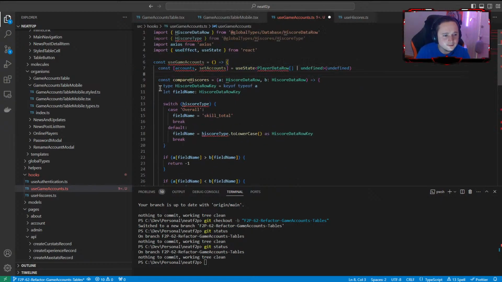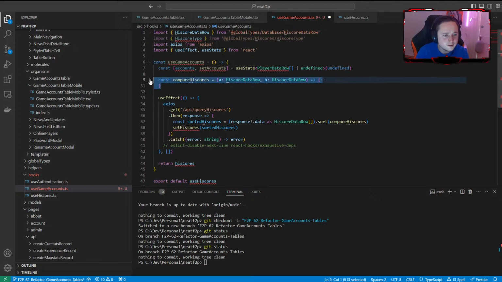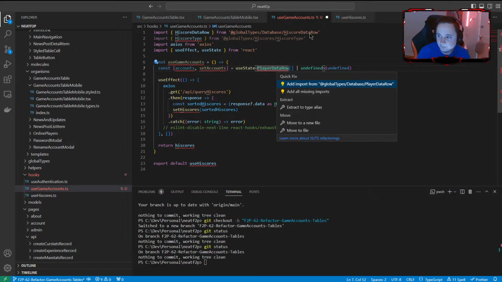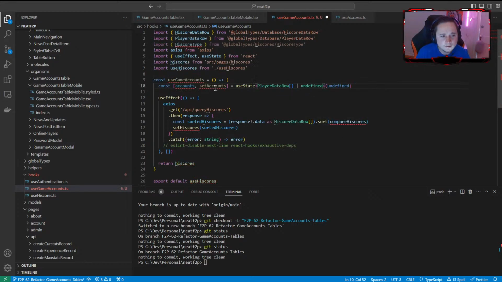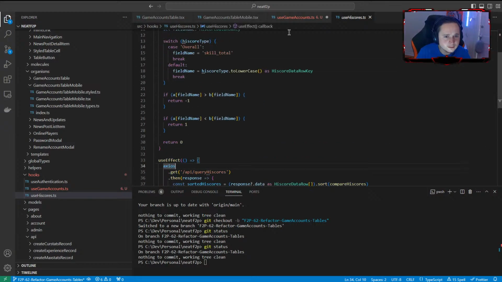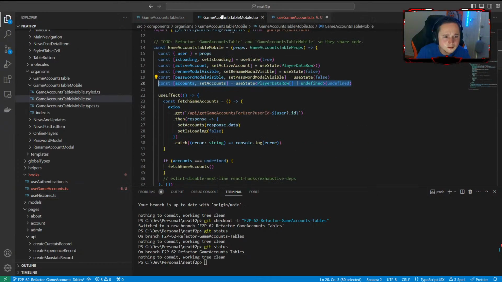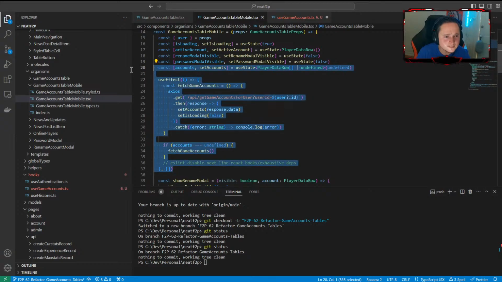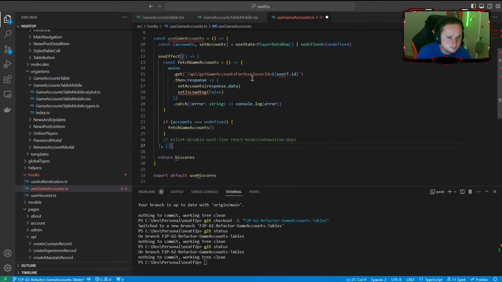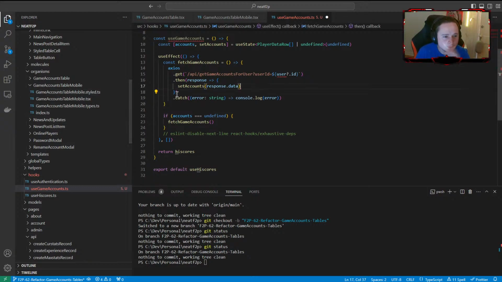Paste that, and then this is a compare function we don't need right now. Same imports, and then okay, yeah. Here's the use effect. Here it is. So we wouldn't set is loading, but we set the accounts.